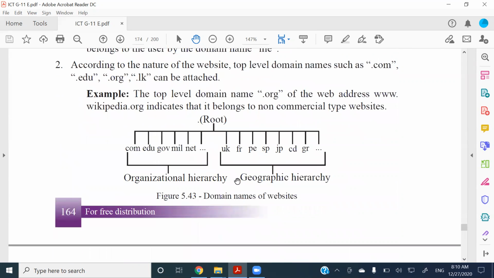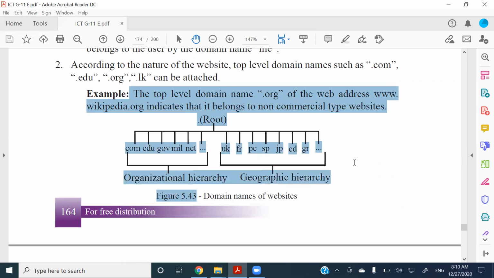Like this particular diagram, right? Dot root and the organizational hierarchy and the geographical hierarchy, right? And it's better you say it like this: the top level domain names, right? You don't need to have the example word, and draw the diagram as well.